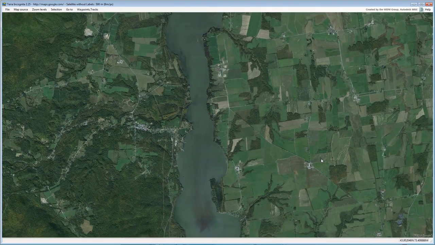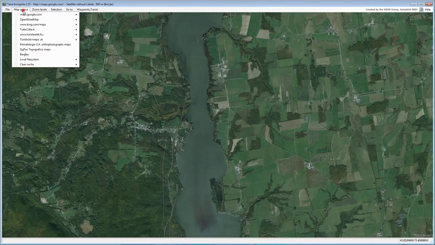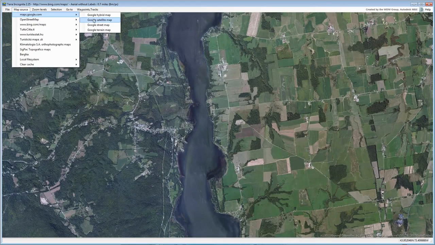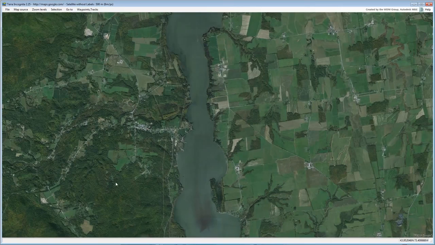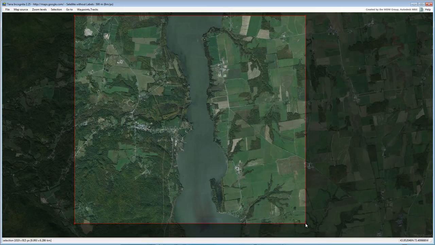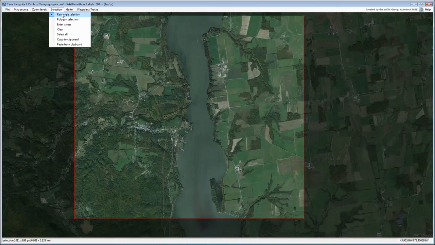The nice thing with this program is you can choose from different satellite representations. For example, a Google satellite map is different from a Bing map. The colors and dynamics are different. Use the rectangular selection to roughly frame the area you're interested in. Just make sure you exit this mode when you're done.